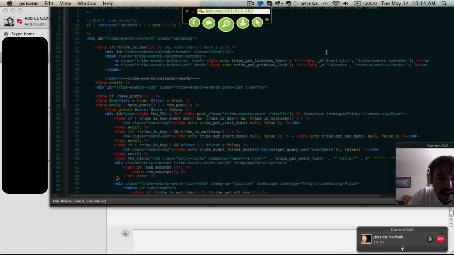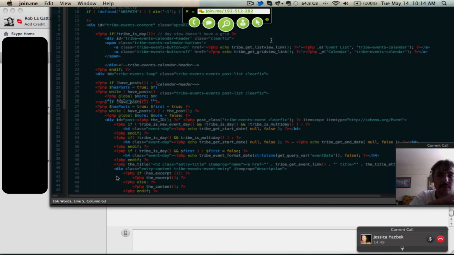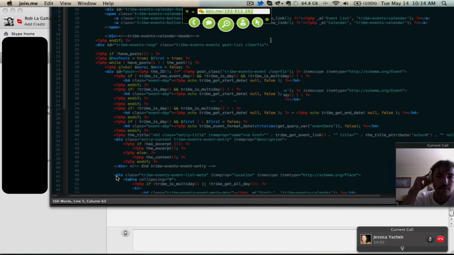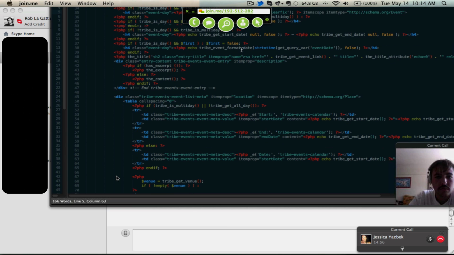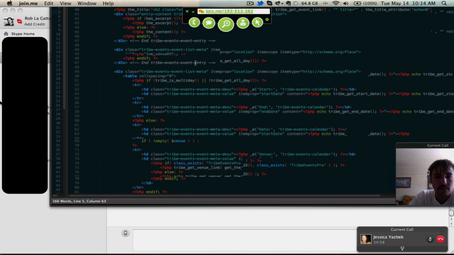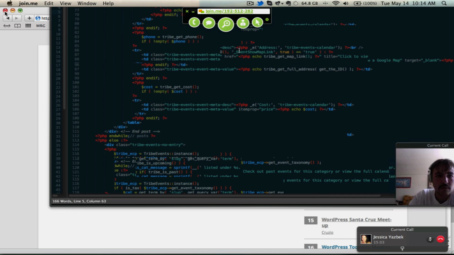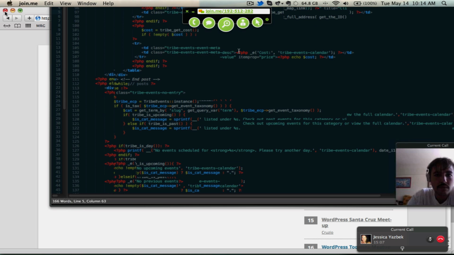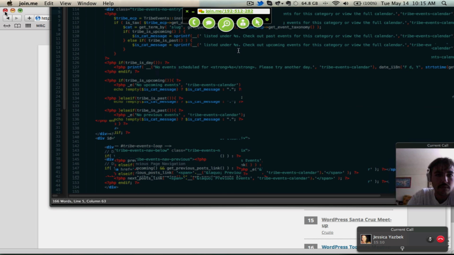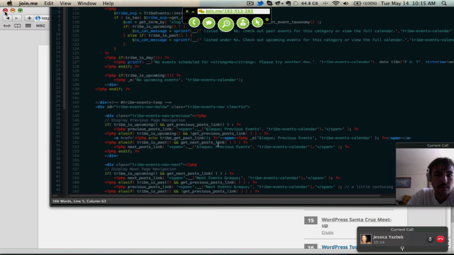So this is the old template, and this is list view, which is the primary view that you see in the events plugin. And as I scroll through here, you'll see that there's a lot of code. There's a lot of logic here, PHP code, if-then statements, and it's a really long template file. So if you just wanted to change one div or something like that in here, you would have to copy this whole file just to change one div, and you'd have to worry about working around all this PHP code. So that's the old view.